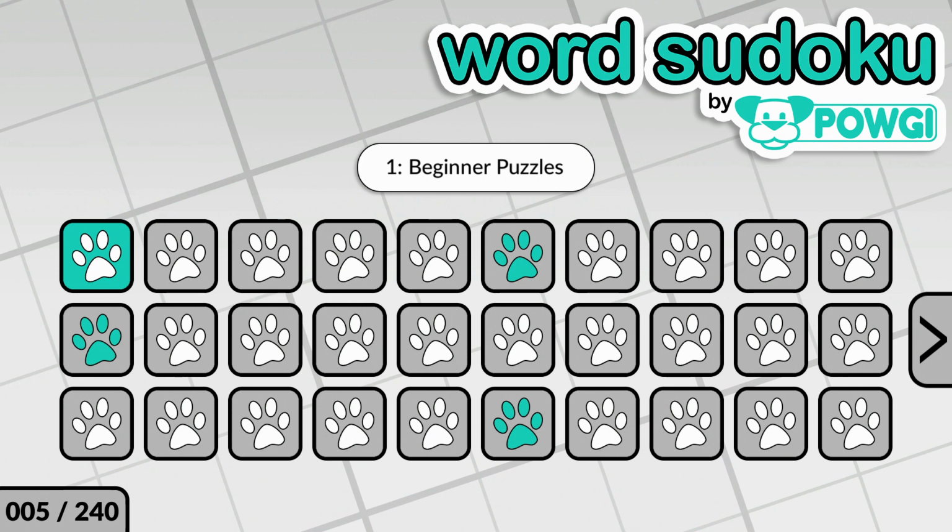But I completed it. But yeah, like I said, it's Word Sudoku by POWGI. It's out now on PS4, and like I said, you get PS4 and the PS Vita version, one price, 2 games, 2 platinums. They're both identical, so the PlayStation version, the PS4 version is the same as the Vita version, but it's a version that you can take on the go and you can play while you're out and about and whatnot.